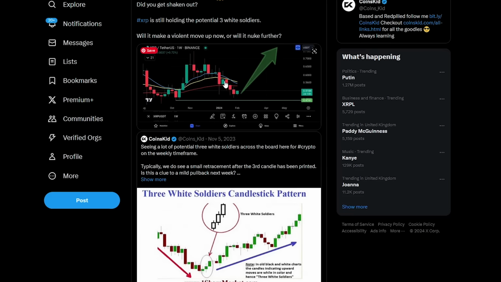It's actually lost the EMAs, okay, falling through the EMAs, and then come down even greater to where we came from. But the key significant thing to remember at this point in the moment, we have not lost the low from which we came. So structurally, it is still sound, okay? So if we do right now print another three weekly white soldiers, basically, as a reversal candlestick formation, then it's going to increase the probability that this is a true bottom just there, okay?